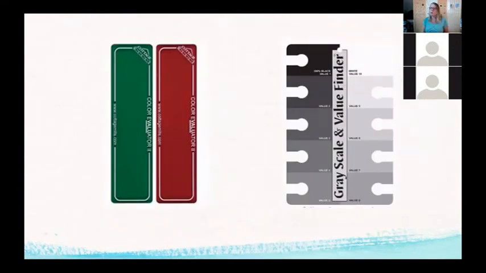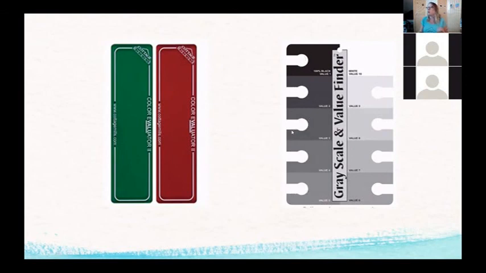To figure out the tone or the value of a color, they have these tools out there. This is basically clear plastic, and you look through it at something that's in color, and it'll basically cancel it out and make everything look gray. So you can get an idea of what the value is. Because sometimes when we look at it in color, we get distracted by the color and it's hard to tell what the value is. So if you're trying to make sure that you keep a range of values in your work, this can be a tool that helps.